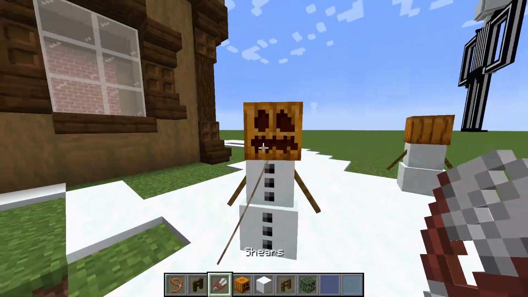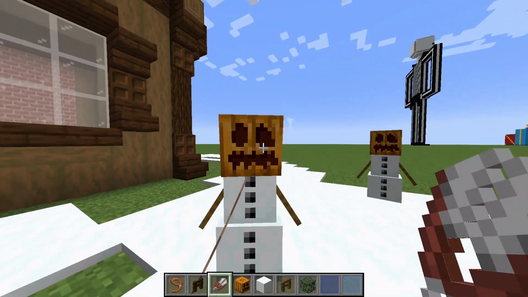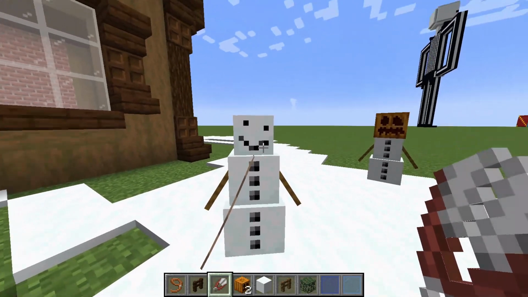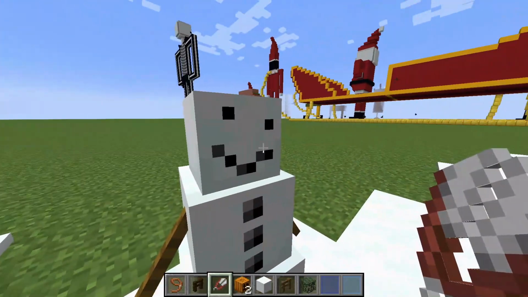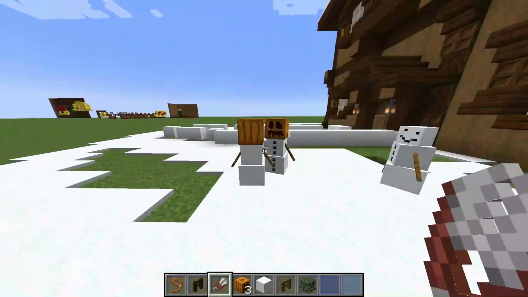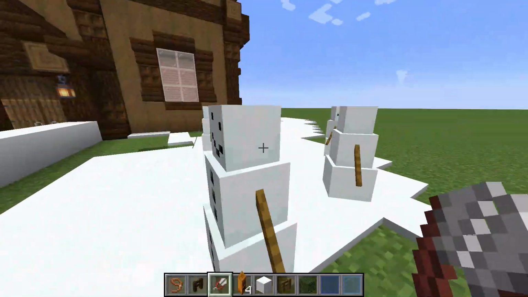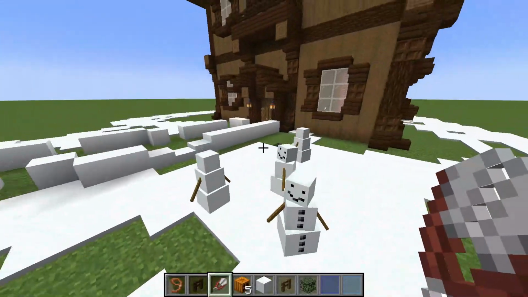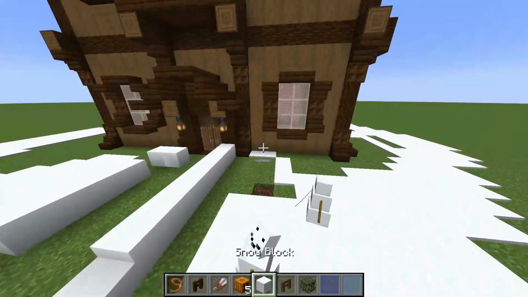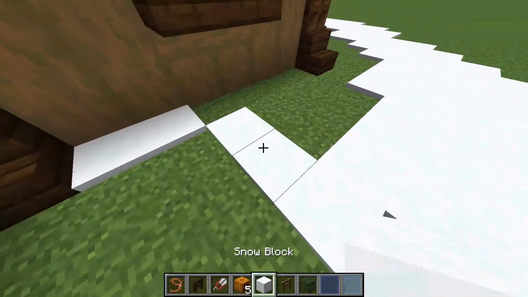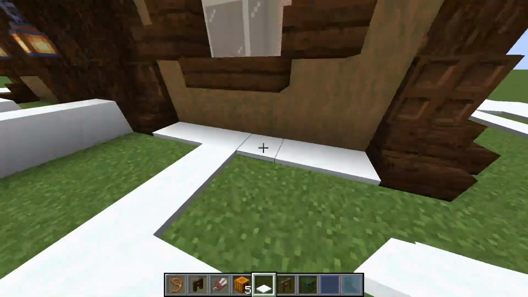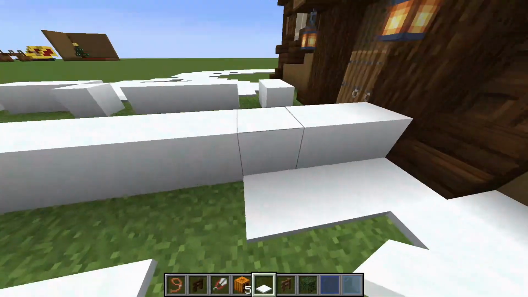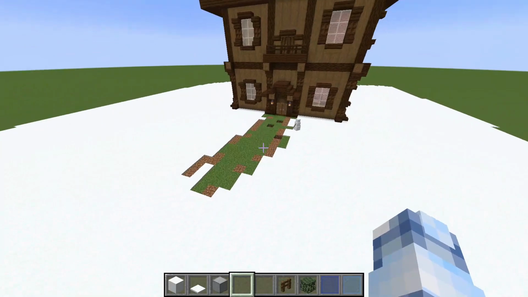If you right-click him, if you don't like the pumpkin, you can keep the pumpkin on if you like the pumpkin. You right-click them. There, they have a little face. It's really cute. Look at that. Bam. These guys look way more snowy, so get rid of these pumpkins. Bam. Looking awesome. And yeah, any parts they miss, like snow layers for example, you can go in and just add some snow layers. Like under here, they won't be able to get to, but the snow layers in. And there's all the snow added in.